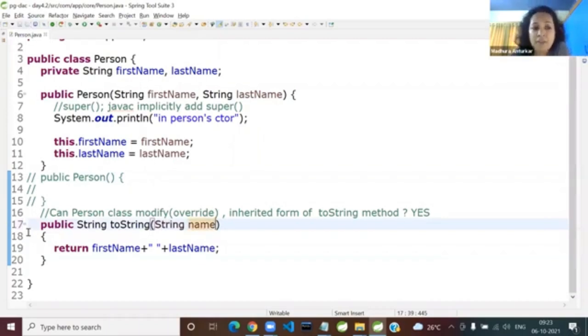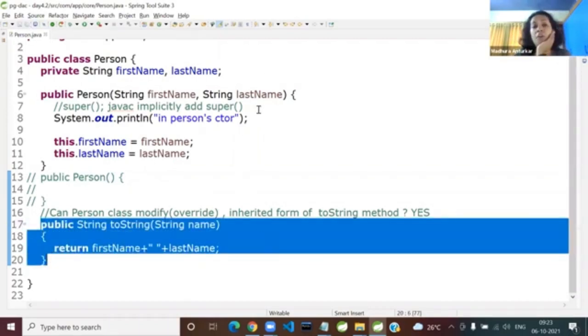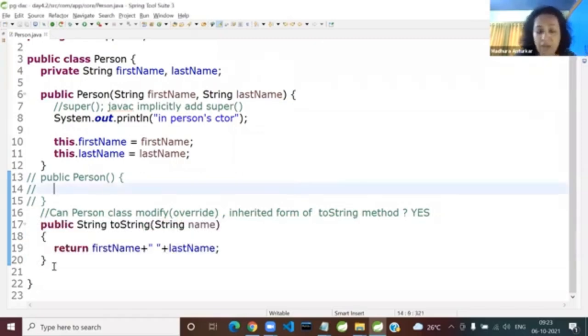Tell me, can you see any compile time error or no error? Observe and conclude instead of asking vague questions. If you ask me something in code, I'll definitely understand. Okay, so tell me, is there any compile time error? Absolutely not. You can see that there is no red crosses. So can anyone tell me why there is no compiler error?